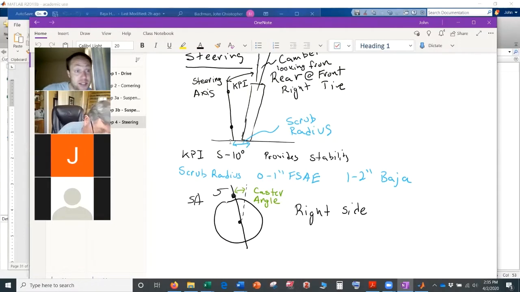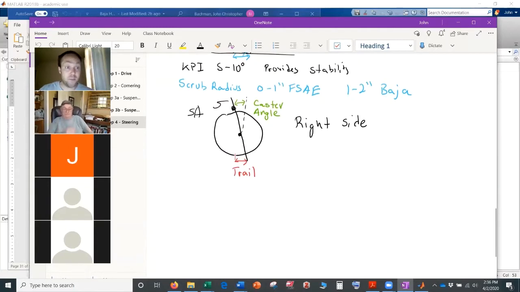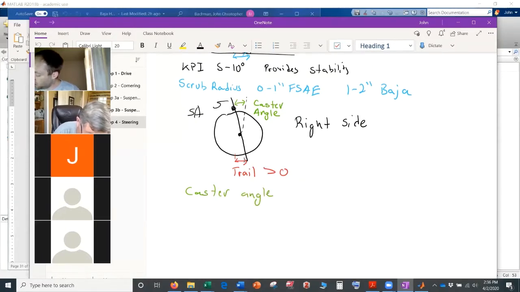So this does something similar to your kingpin inclination. So you typically want the same thing, 5 degrees of caster on these front wheels. One, so that when you turn it, it comes back into the ground basically. So it has a similar effect. But more importantly, what it also provides you is if you go from the center of your tire to the front, this length is called trail. That's the trail of your tire. And you want positive trail. So trail needs to be greater than 0. Caster angle would also be on the order of 5 degrees, I would say.